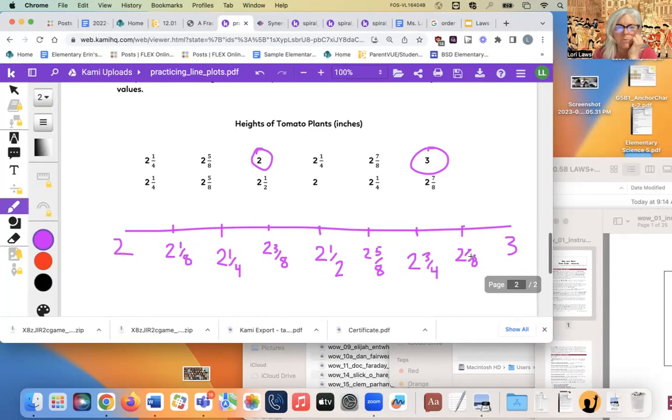So we'll start out and we'll put our 3s on. There's 1 3, X, X. Put our 2s on. There's 2 2s. So I got to go X, X here. Then let's just start. 2 1/4, there's 1. 2 1/4, there's another. 2 1/4, there's a third. 2 5/8, there's 1. 2 5/8, there's another. 2 7/8, there's 1. 2 1/4, there's another one. Oh, there's 4 of them.